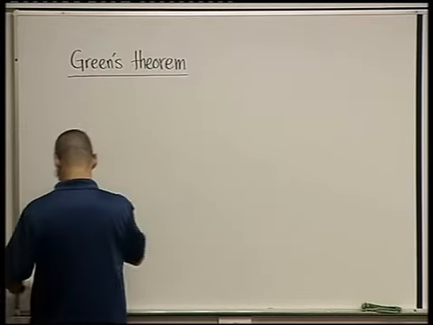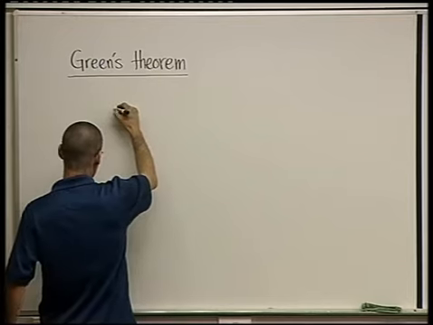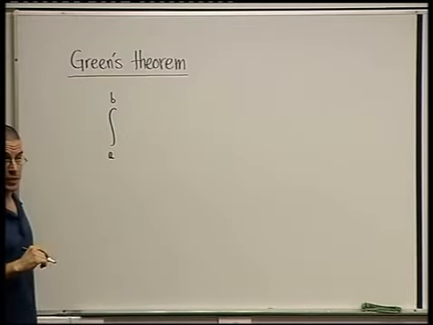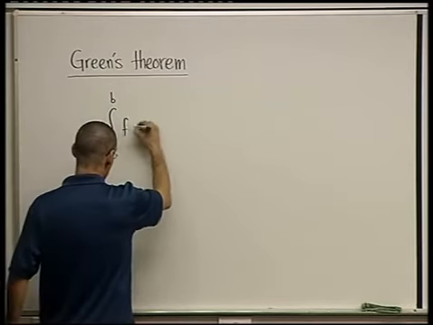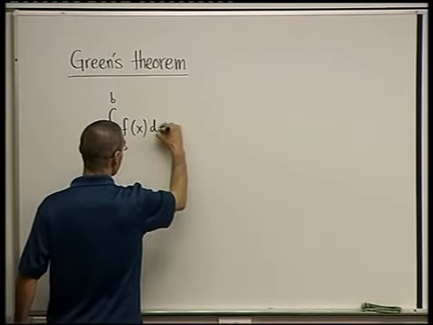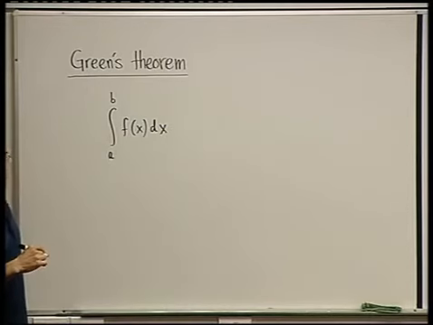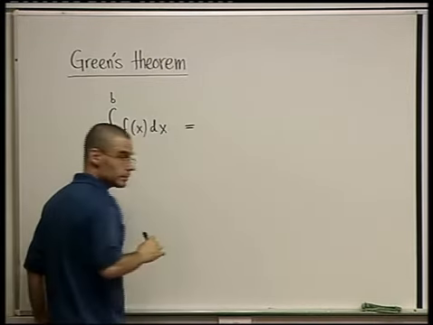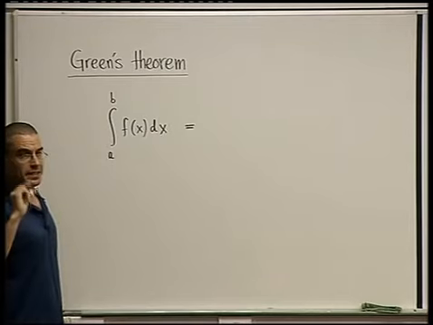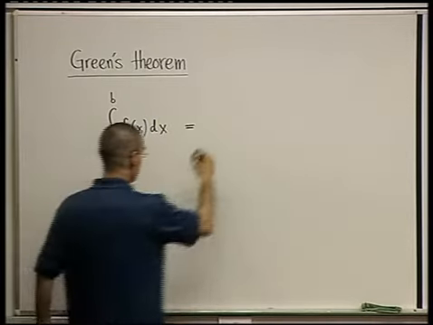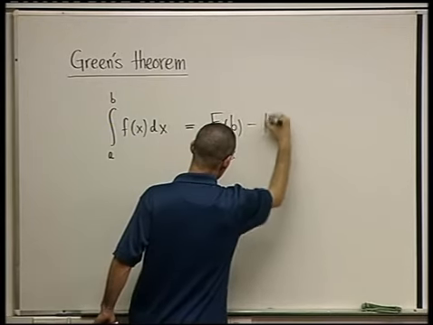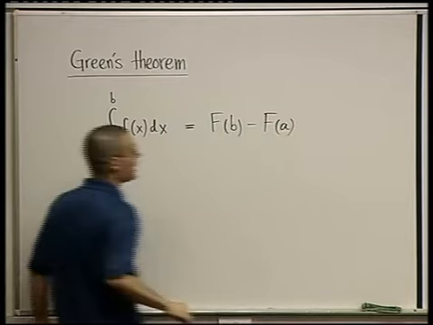And it said the following. It said that if you have an integral, so now the snake is just good old Calc 1 definite integral from a to b of a function of a single variable. Remember we had things like that? Wasn't life simple back then, huh? So how do we calculate this? We find the antiderivative, which we called F, and evaluate it at b and subtract its value at a.